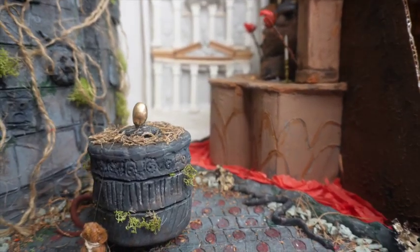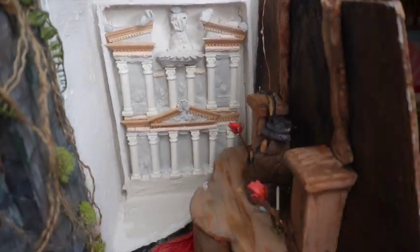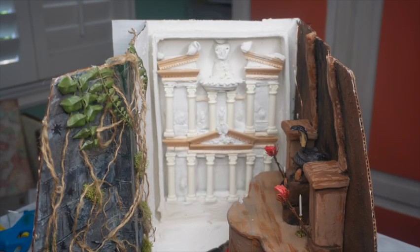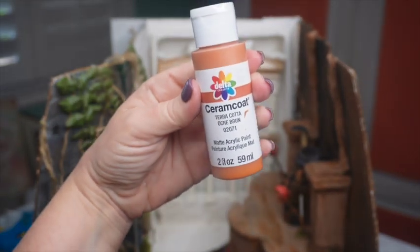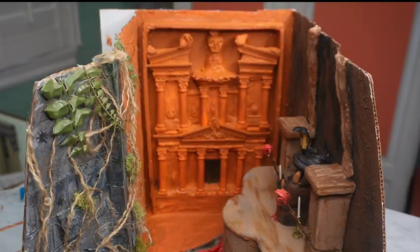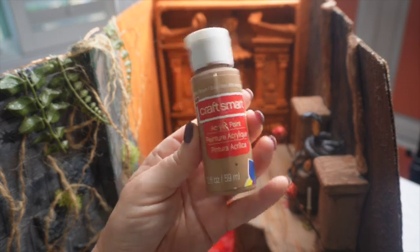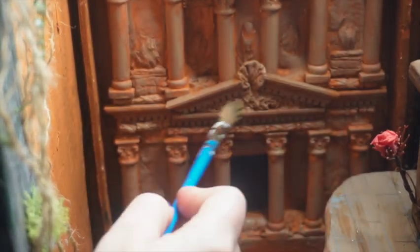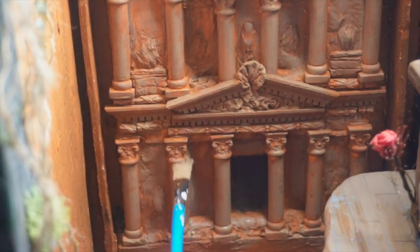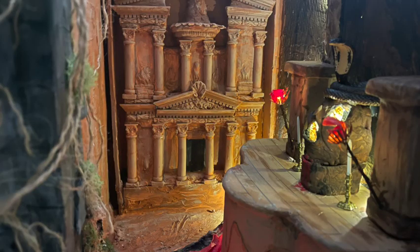I glued it in place to the back and you can see it's really beginning to take shape. I'm super thrilled at this point, but I need to make sure it looks like sand — carved out of sand — so that requires a couple coats of paint. I chose a ceramic coat color called terracotta for a thorough first coat. Then I used a golden brown color on top once it was fully dry to give it more of a sandstone look. I painted a black opening to the center so it looked like there was an opening, and once I added lighting, the outcome is great.